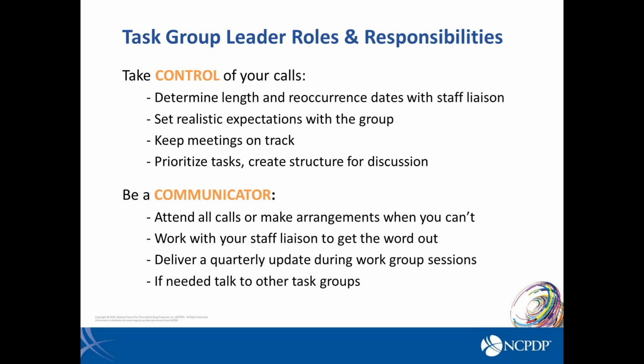Also be a communicator. Make sure you attend all calls or make arrangements when you can't. This is why I encourage, if possible, to have co-leads when you lead a task group. They're great partners. They're also able to take the call when you can't, and then business goes on as usual, and you're not feeling like because you weren't able to lead that call that was a missed opportunity for folks to get together. Work with your staff liaison to get the word out, so communication through NCPDP Now when needed, or emails to the task group.